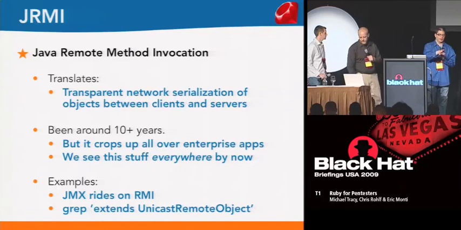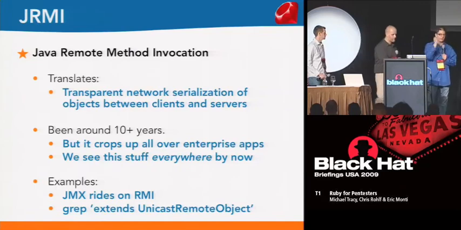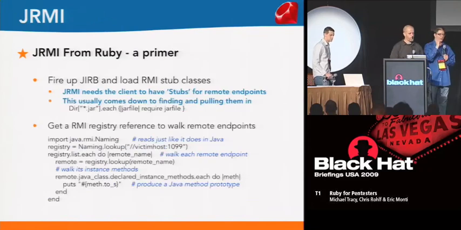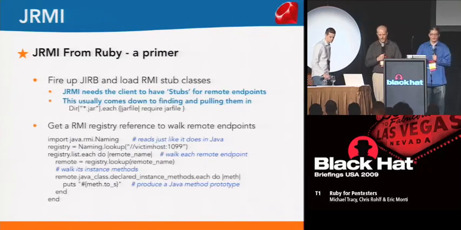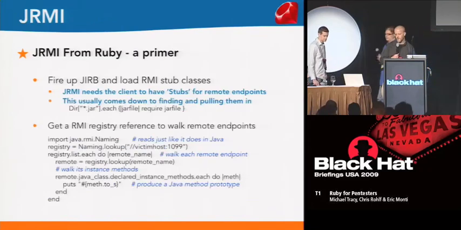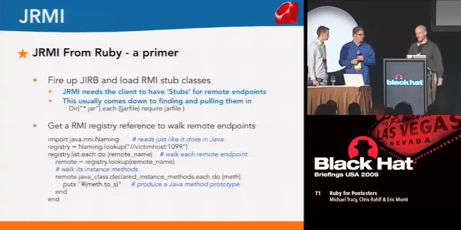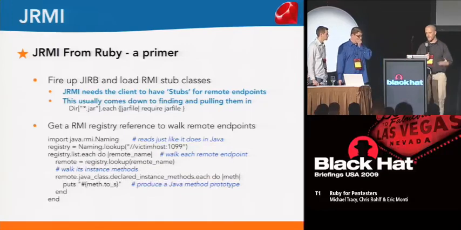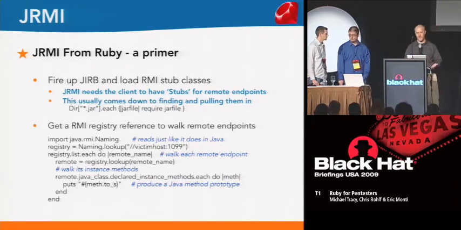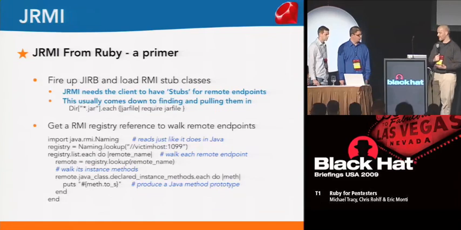Our approach to assessments of just about everything is if we see it on the wire, we want to be able to screw around with it. And this is one of those things. In this case, though, I wouldn't say we're necessarily screwing around with it on the wire. Historically, the only way to test security on RMI apps is to actually start writing bespoke custom Java code. And as we mentioned, this is not one of our favorite things to do.